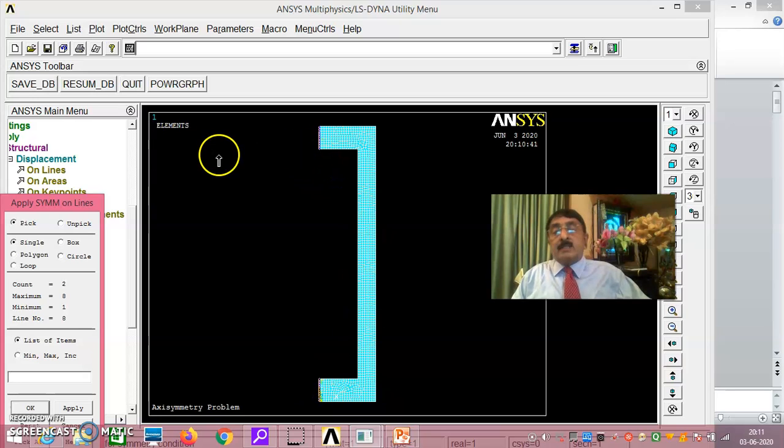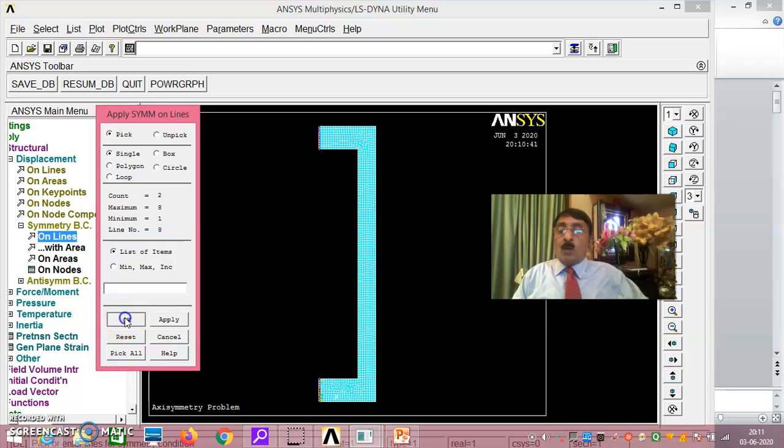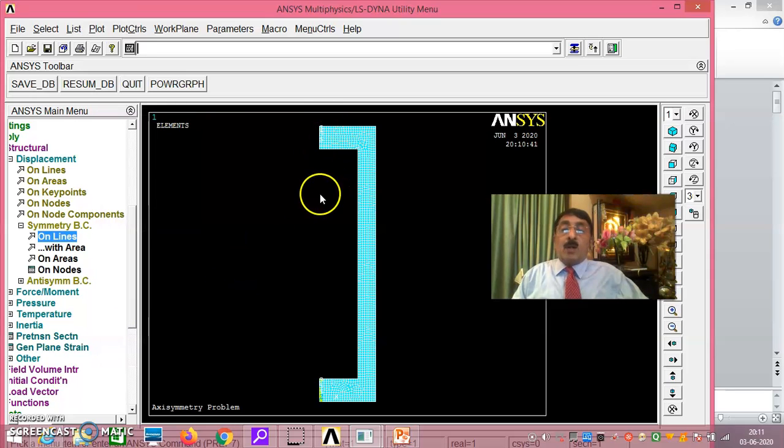On the other side, on the left side, you have a symmetrical portion of this type. That is why this is the axis of symmetry, and this is the axis of symmetry. If you just say okay, you have got this. Now if you look here, the symbols would have been created. You can enlarge and see them here also. It is the axis of symmetry. That is, the symmetry boundary conditions have been applied to this line and this line.